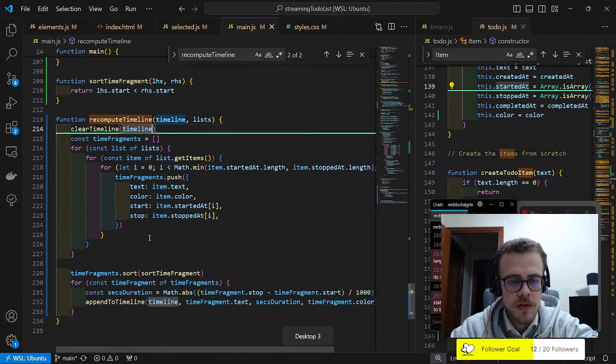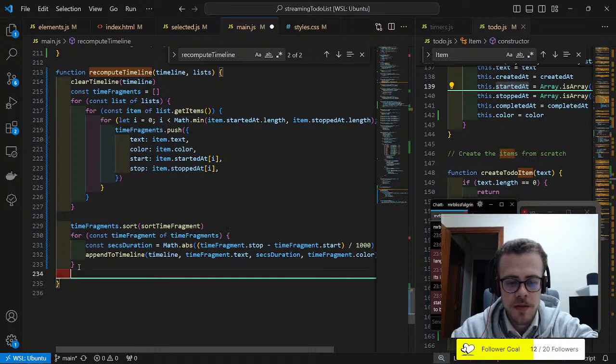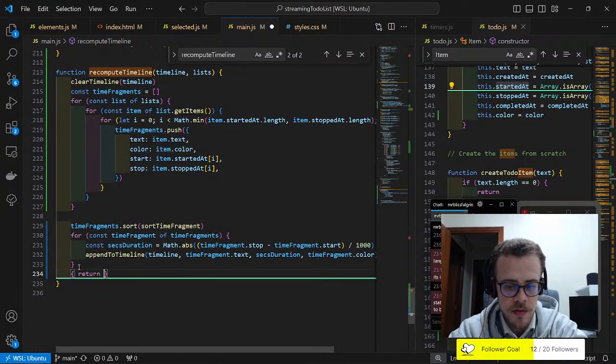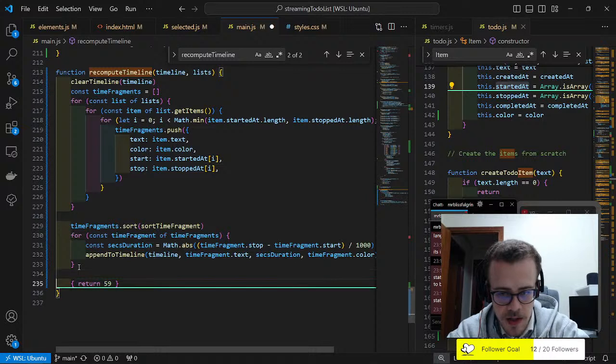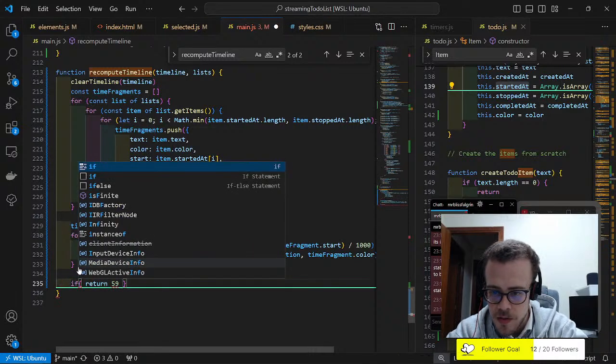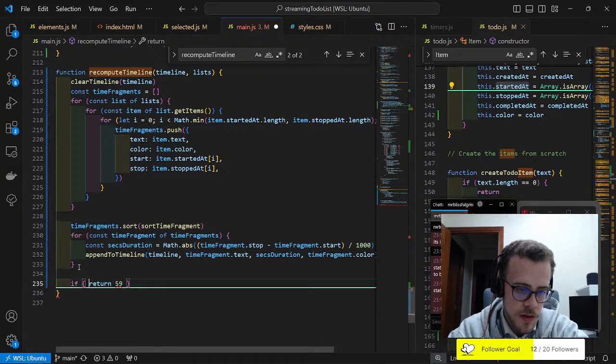Like, do you have to write return 59 like this? That's what you mean? Like in an if statement? No. Alright, so like in an if statement, return. Oh, okay, I get it.